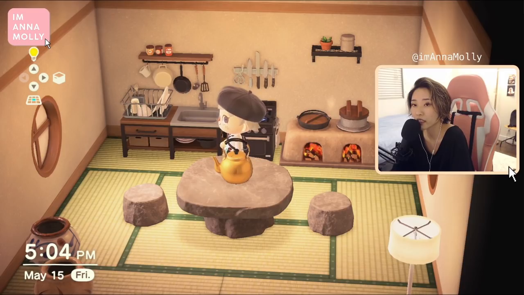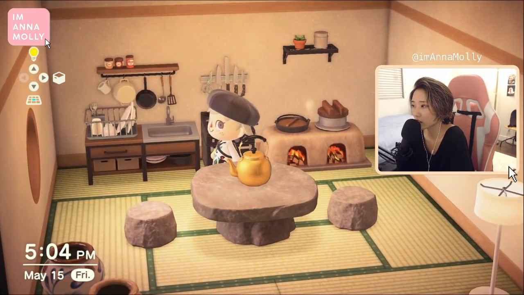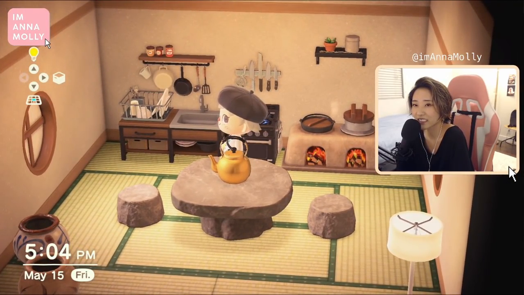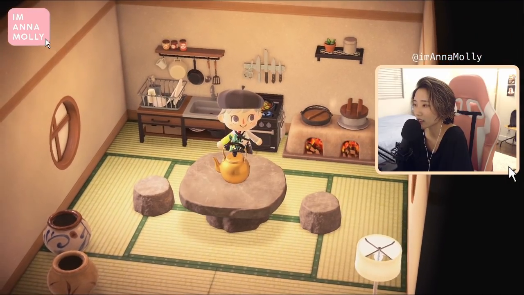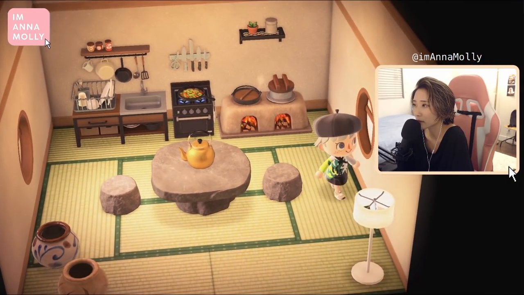There's so many appliances for food in this game, and I could have added a fridge and all that, but I actually just wanted to go for a simpler look because I didn't want it to be super cluttered. The mood of this room is already so minimalistic. I like the look of it being clean and not super cluttered. So yeah, this is what I ended up with.